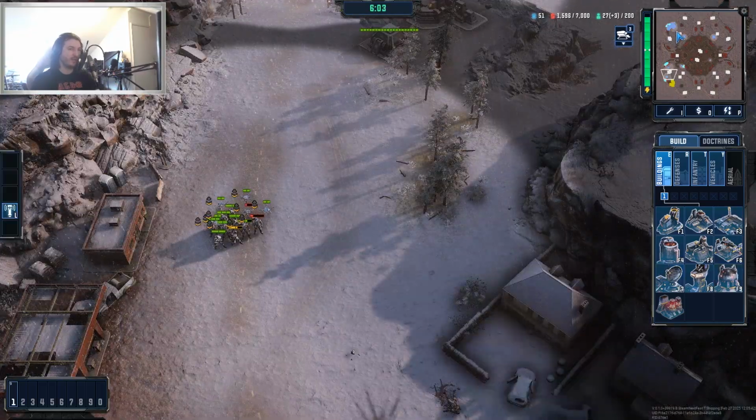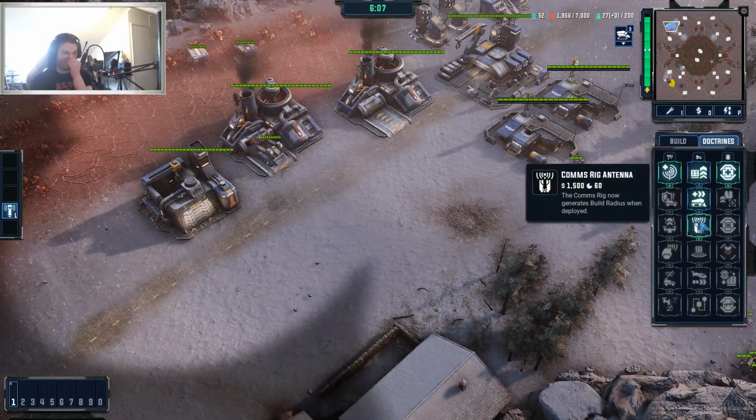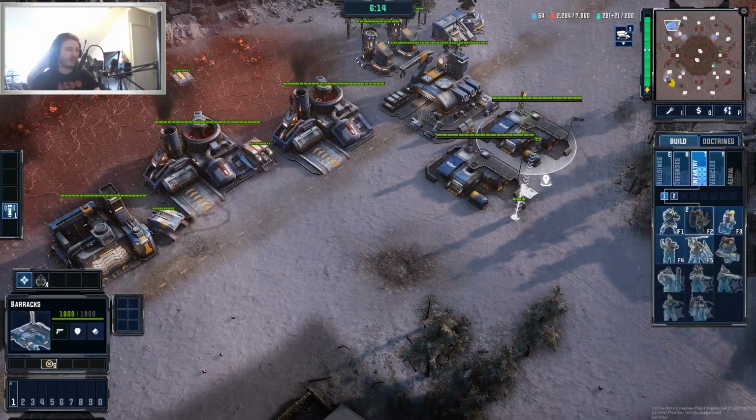Send them over there. Construction complete. Right, we've got both those doctrines here early on. Next one allows you to do comms rig. I think probably the next thing I'll go for is boosted comms. Yes, command.